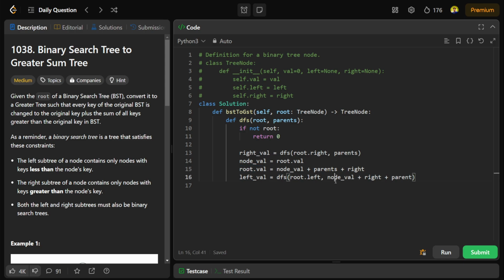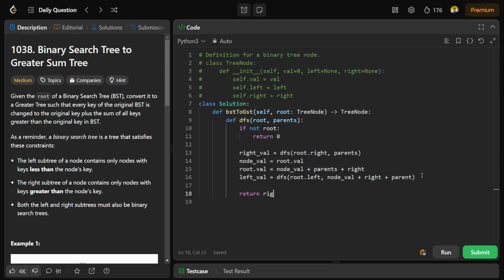So let's say for every child I will be storing its parent value, whatever is coming from the right and from the parent. So this is node value, this is the parent value, and this is the right value. So this is the value we have. Now every time after summing up all this, we might be having the last value.